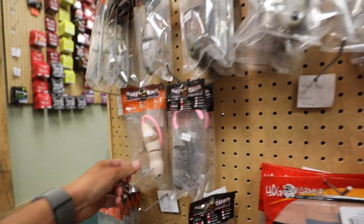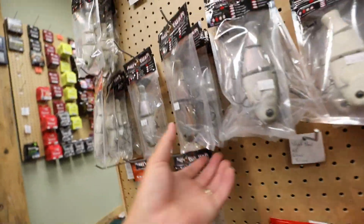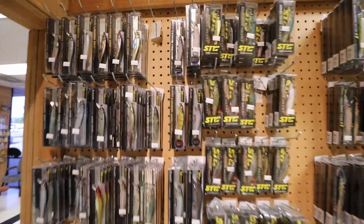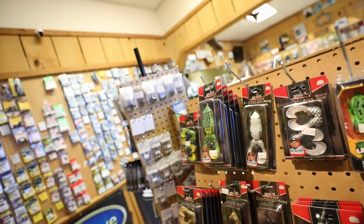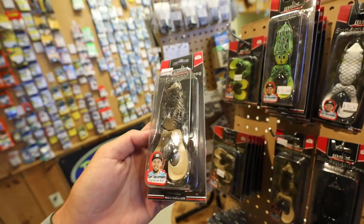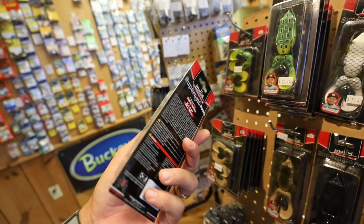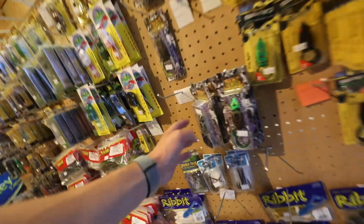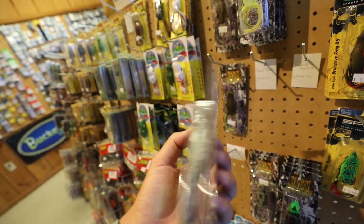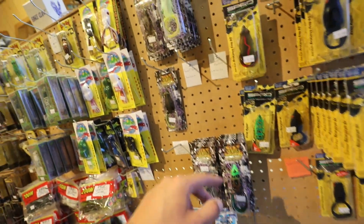They got rats, bluegills, bull wake. We got a ton of megabass. Here's a cool frog that Carl Jochimson talks about a lot. Luke Duncan has used this frog a bunch too, called the Supernado. It's like a hollow body frog, but it's got kicking tails like a ribbit toad or something on the back. Oh, we got some of these guys. These are kind of hard to find. Swamp Donkey by Reaction Innovations. That's a cool frog. They got 2 colors of that. Well, no, they got 5 colors.